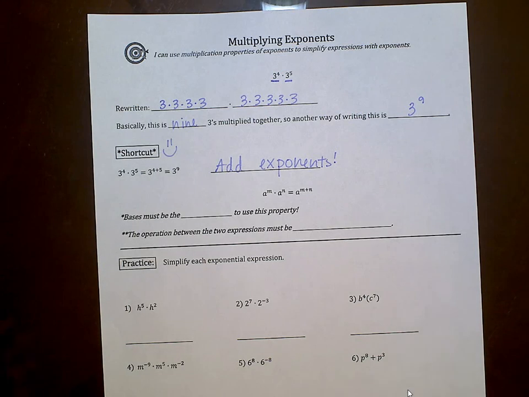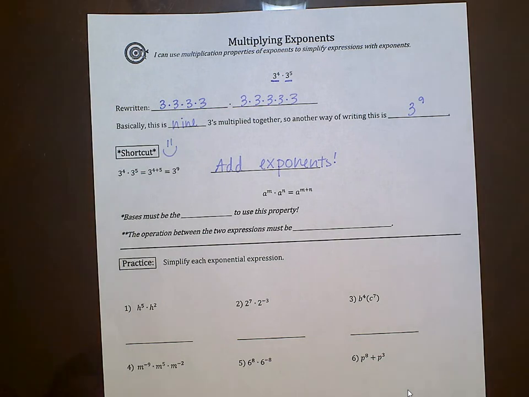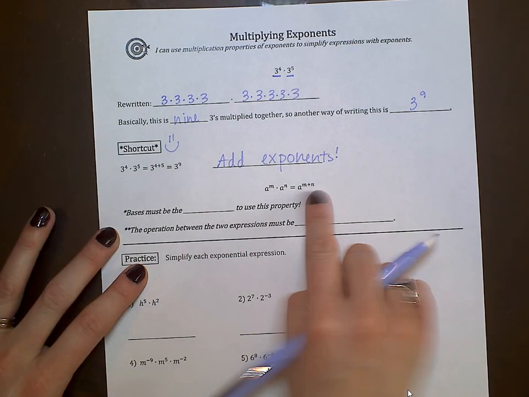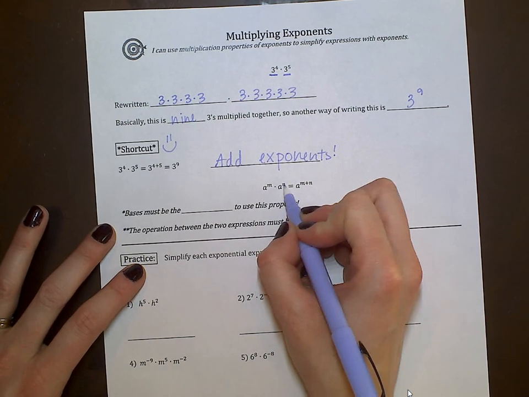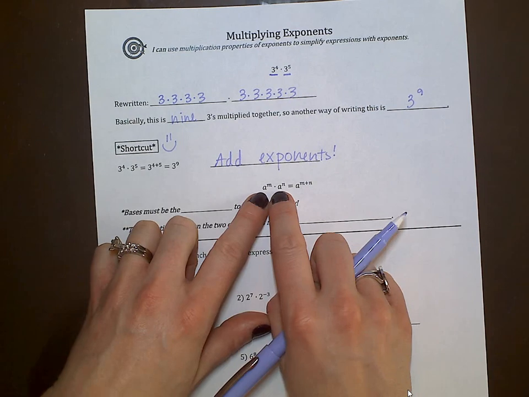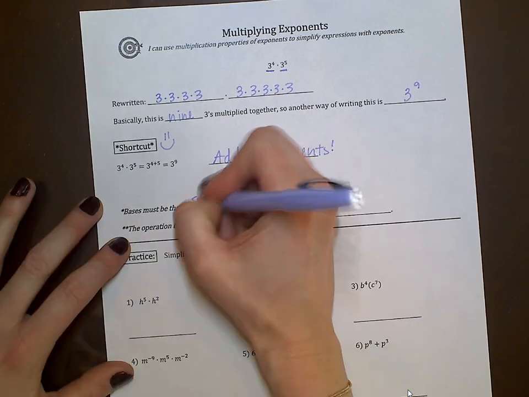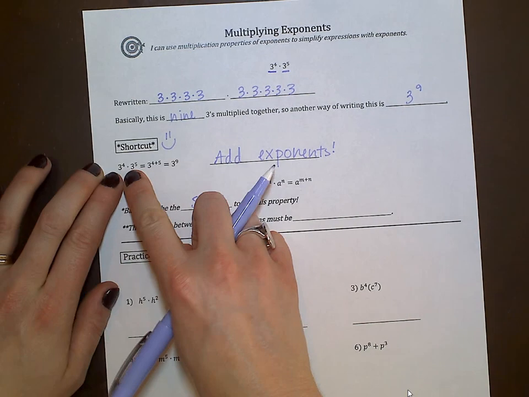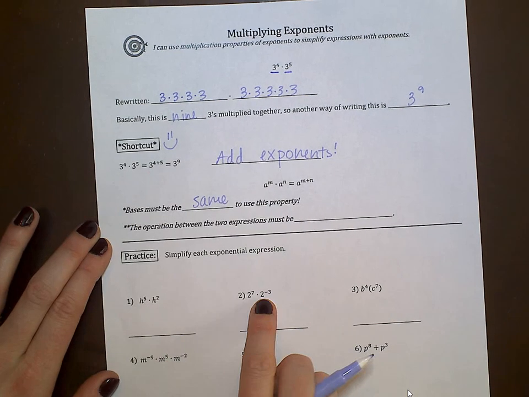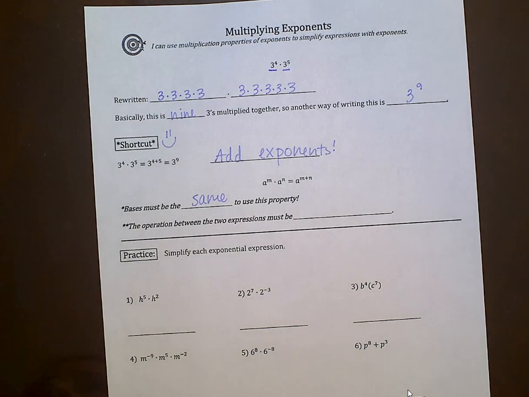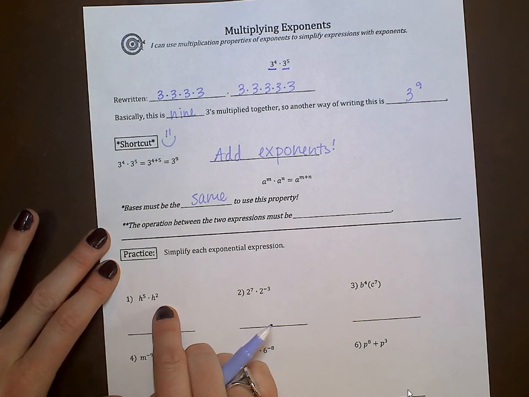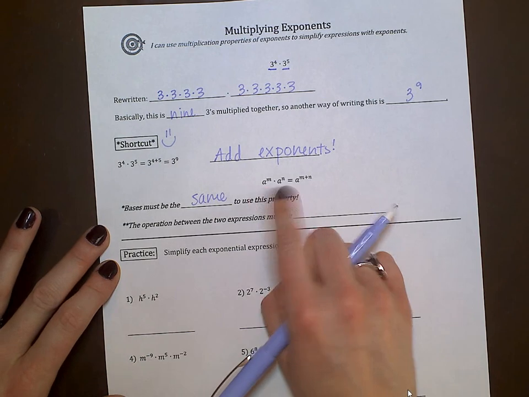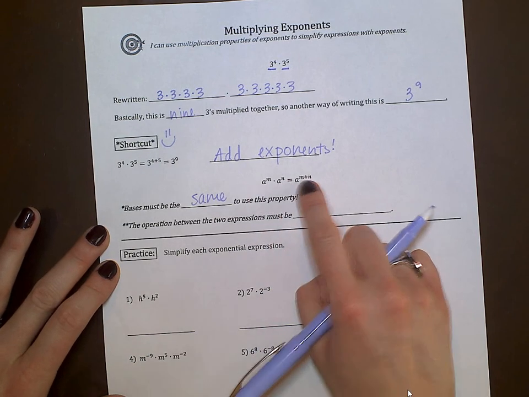Of course, we like to be super mathy and generalize formulas and write it maybe something like this with all these letters, but they're just saying a to the m times a to the n. So point out that the bases are the same. They're both a's, or they both have to be threes, they both have to be h's or twos. The big part of your exponential expression has to be the same. I couldn't do h to the 5th and g squared and add the exponents. That doesn't work. The base has to be the same. If it is, you just do m plus n, you add the exponents, and boom, you're done.